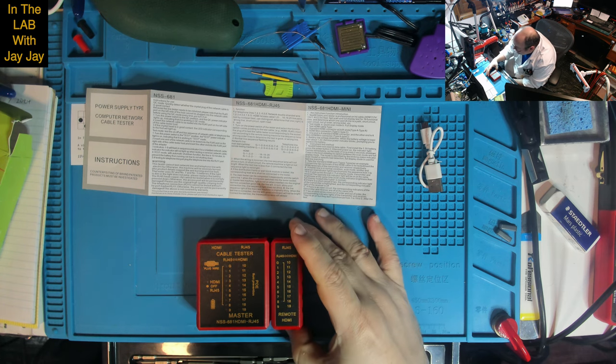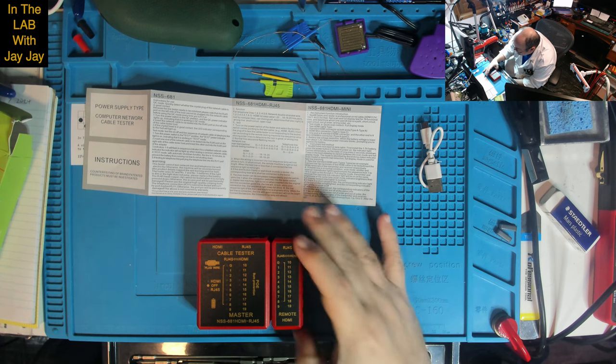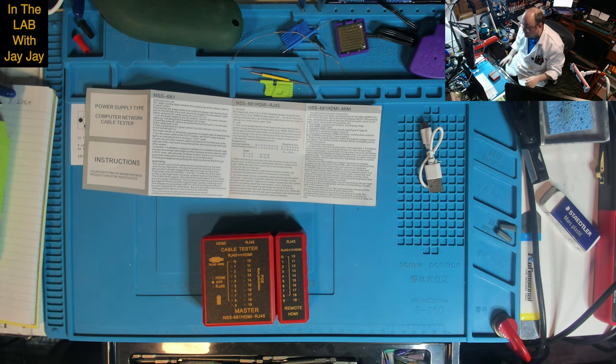So obviously there's 20 lines in the HDMI cable. I didn't know that. That seems like rather a lot, doesn't it?